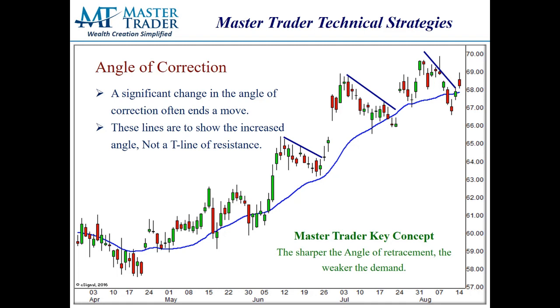So here what we're looking at is the angle of correction and how steep that is relative to the prior angles of correction. On this move up here, clearly powerful as it moved above this resistance area, could be one big wide range bar on the weekly followed by a little consolidation, and then a relatively bullish angle of correction into the rising 20 period moving average. One of the things that we always want to do, as I've talked about, is taking note of that moving average, and is it in an area of support. So where it's not quite there, but it's close enough.